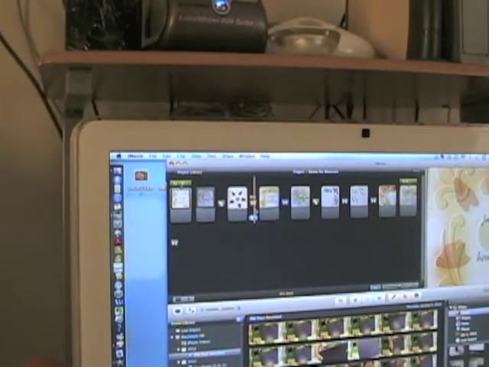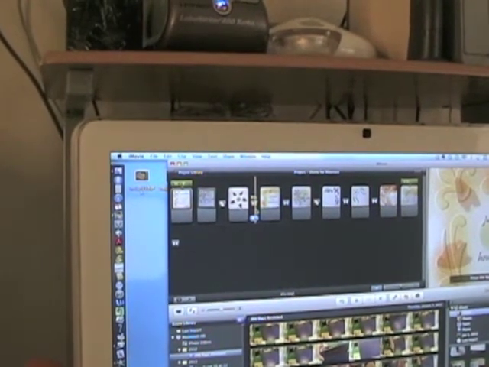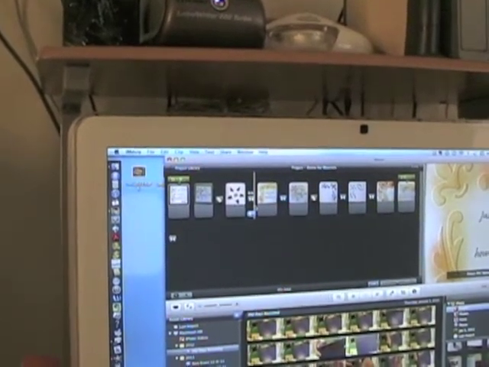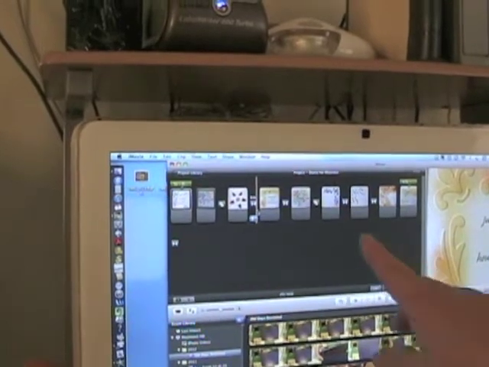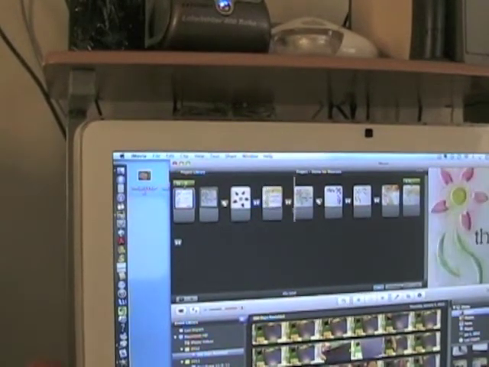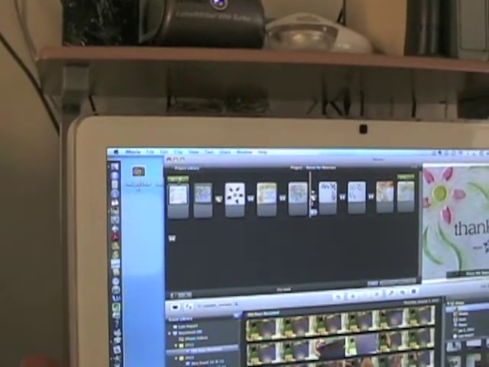And then it gets brighter and brighter, and then it goes into the next photo. Now those are fades, and I don't know what all they're called, but they're between several of them. And then now there's another transition right here, and these are automatic. These are not something that you put in, these are automatic.